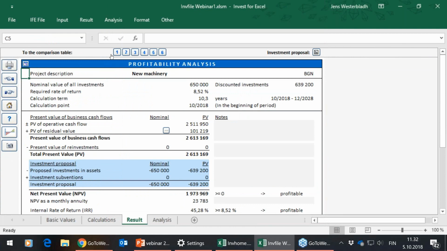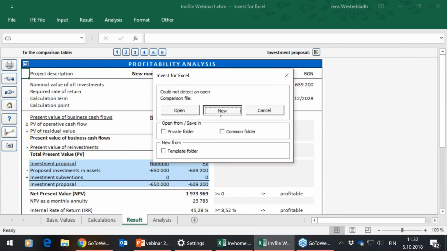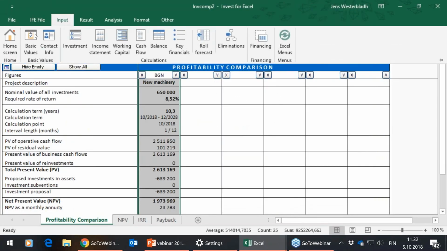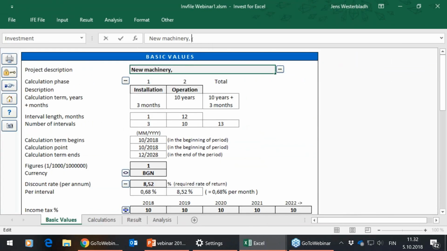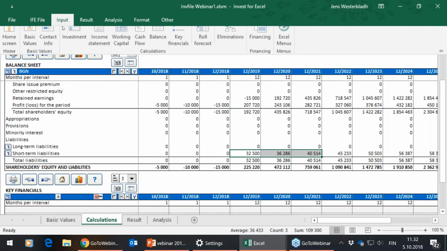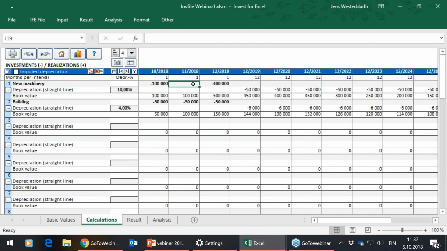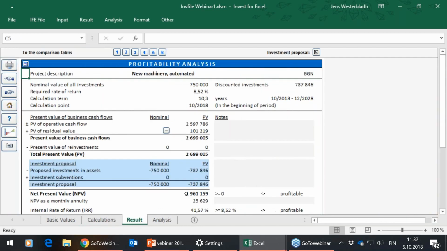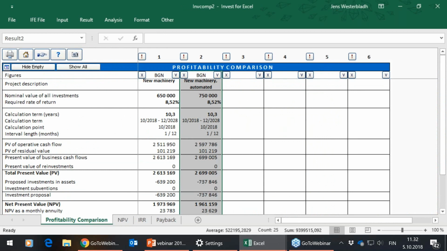So this was then the calculation, and let's assume this is just one alternative, so I push it to a comparison table. And we have another option, which is that we buy the machinery, but we automate the machinery. So we invest a little more. Let's say it costs 100,000 more to have it automated. And we then save part of the staff cost. We don't need as much staff. So we have also a positive calculation here, and I push this to the second option so we can compare them side by side. Okay, let's see.